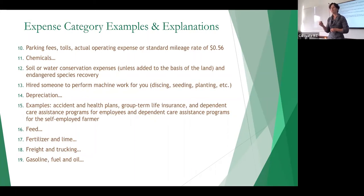Now, this is where it gets tricky. If you leave home, go to the farm, go and run errands and go back home, not all of that is farm mileage. You have to deduct the commuting miles, round trip. And the IRS, in an audit, they want to see the date, the starting odometer reading, the ending odometer reading, the total number of miles, because they don't want to have to do the math, and I don't blame them, and the purpose of the trip. Were you making deliveries? Were you running errands? Were you going to buy seed? What were you doing? So that's a good question.